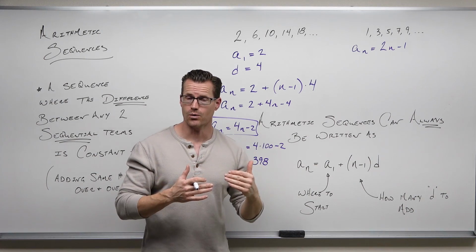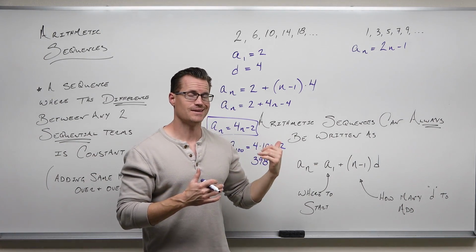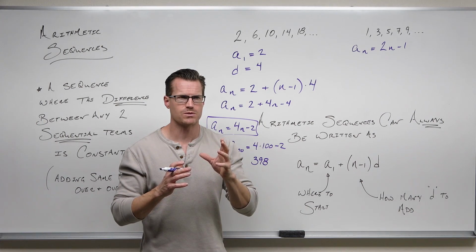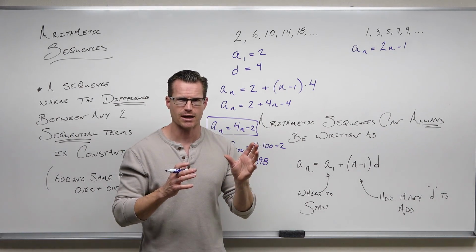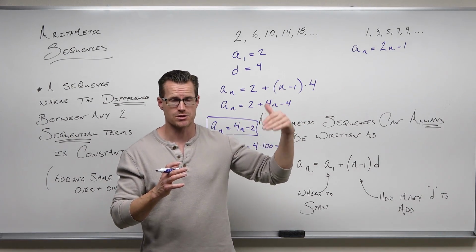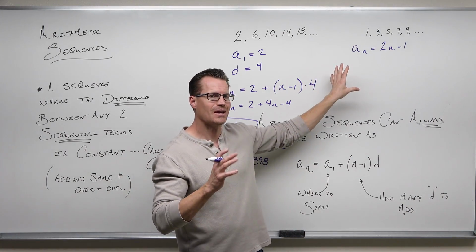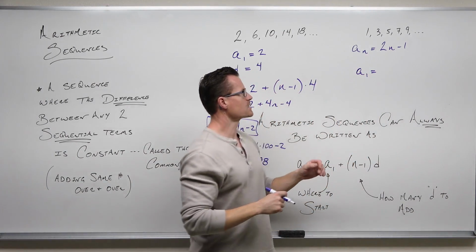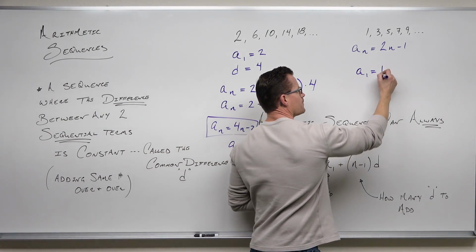If we know that this is an arithmetic sequence, this is a lot easier. So I don't know if you remember that from our sequence video, but it took us some time. It was kind of a headache because we had to relate it back to even numbers and subtract 1. If we understand this is an arithmetic sequence, we understand that, oh, look at this. My first term is 1.